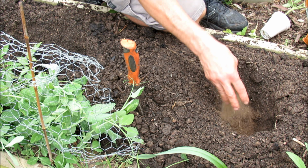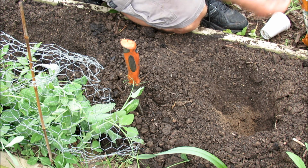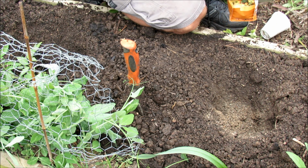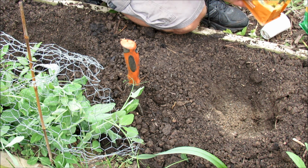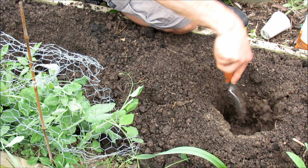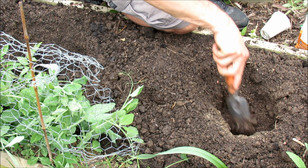That's about 1.5. And I'm just mixing fertilizers just because I like playing mad scientist. No real reason. Basically, organic fertilizers are a lot of times the same products. Blood meal, bone meal. This will have chicken manure in it because it's chicken manure. But blood meal and bone meal seem to be the main ingredients. Put in 2 tablespoons. Mix it in. You never want to set your tomatoes right on top of any kind of fertilizer.